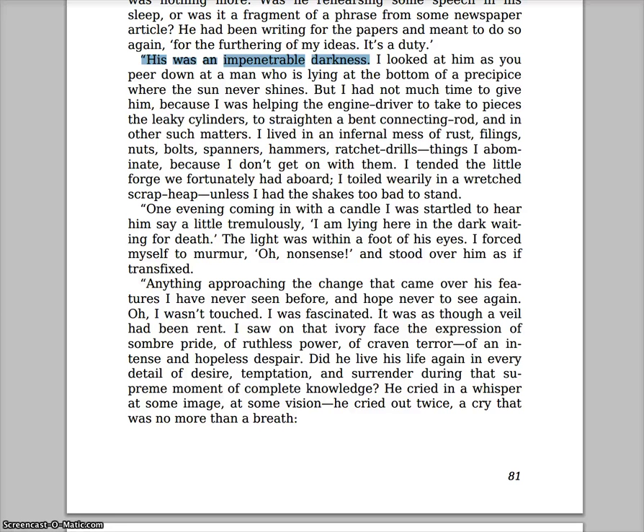Finally, the last passages I want to call to your attention are what I call the ultimate pages in Heart of Darkness — pages 64, 65, and into 66 of the Dover Thrift Edition. These are the most important pages in the entire novella. It starts with 'His was an impenetrable darkness.' This is where Kurtz is on the ship, getting really sick, being taken away from the heart of darkness. I think there's something symbolic in that — as he moves away from it, he gets worse and worse, and then he dies.